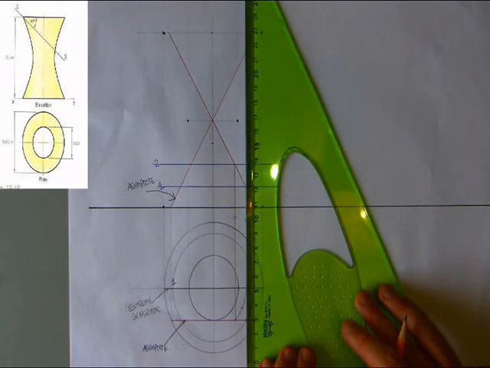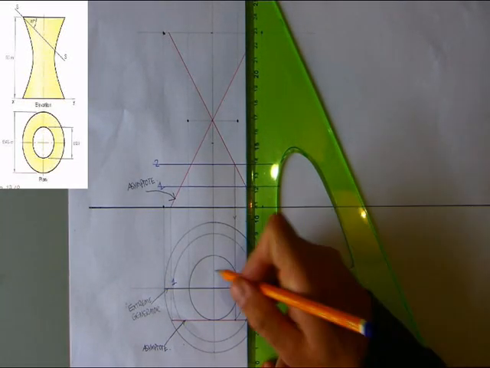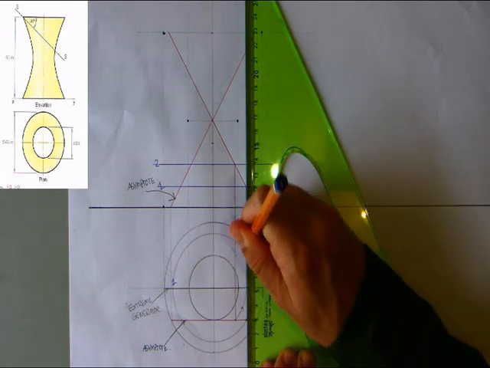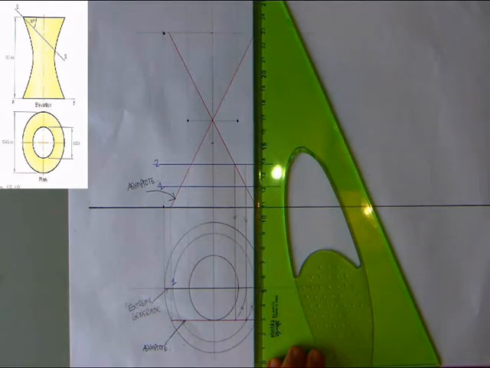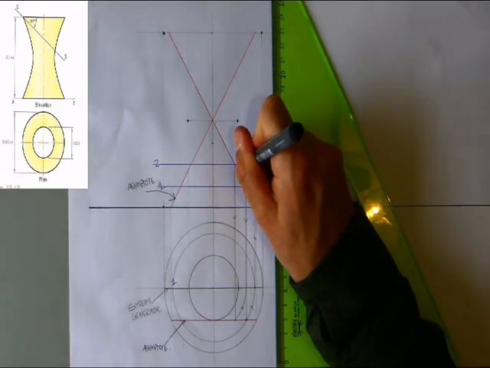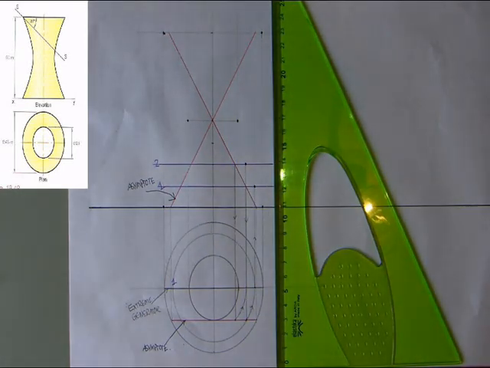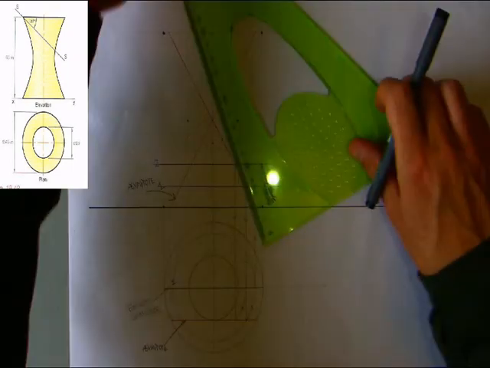I'll bring it back to the cut number 2. So this is on the extreme generator. I can bring that back up there, and that solves another point. Okay, we repeat that process a third time for cut number 3.